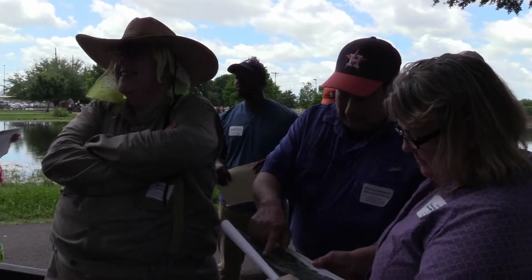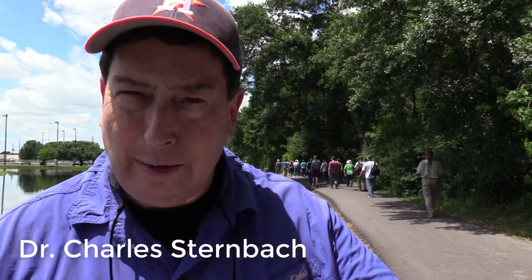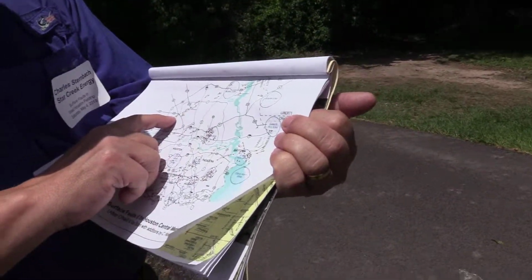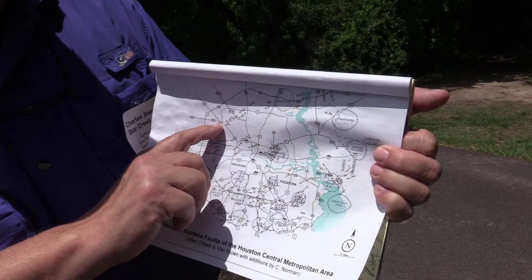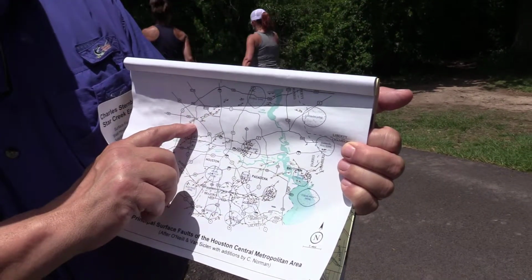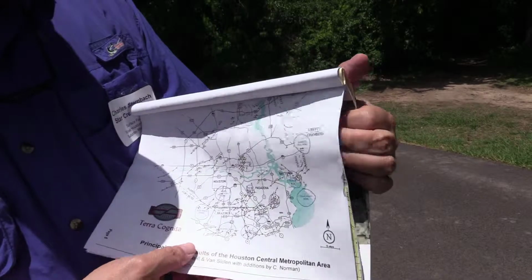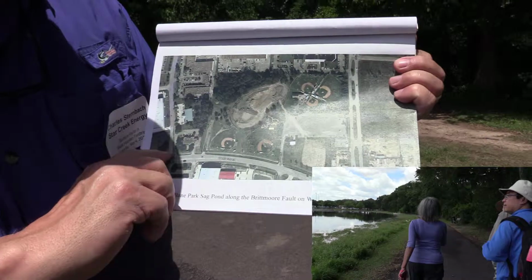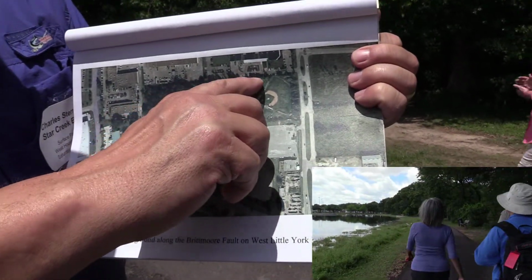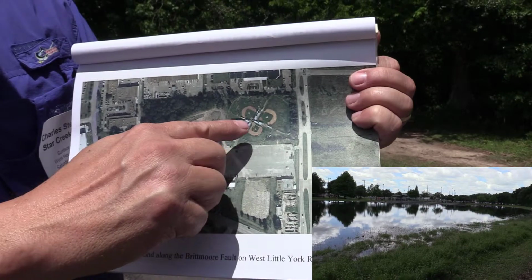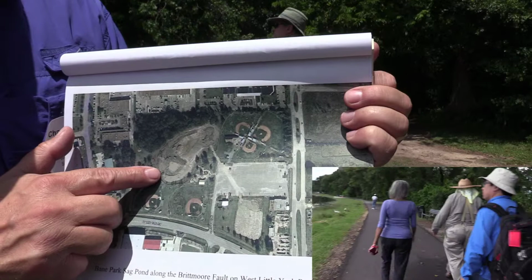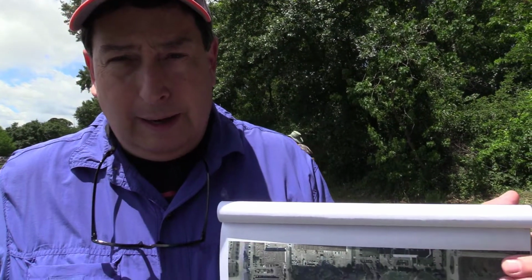I was asking, Carl, is this the Bane Park Sag in northwest Houston? And to just give a little structural setup here, we're along the Brittmore Fault, and it's an arcuate, down-thrown normal fault at the surface. In the park itself, you can see the fault trace coming across like so, and there is a baseball field, but this is the low sag pond right here, and it's currently filled with water, and it's all due to a drop down on the normal fault, making it a sag pond.